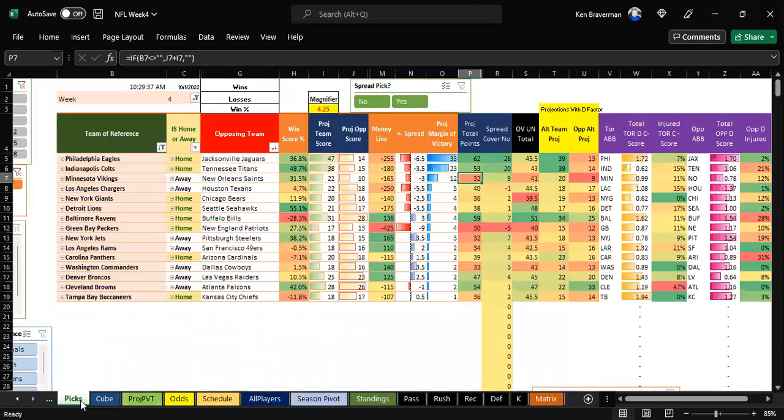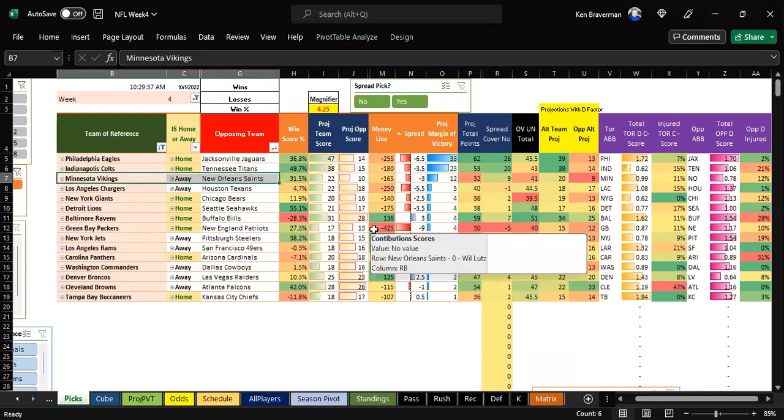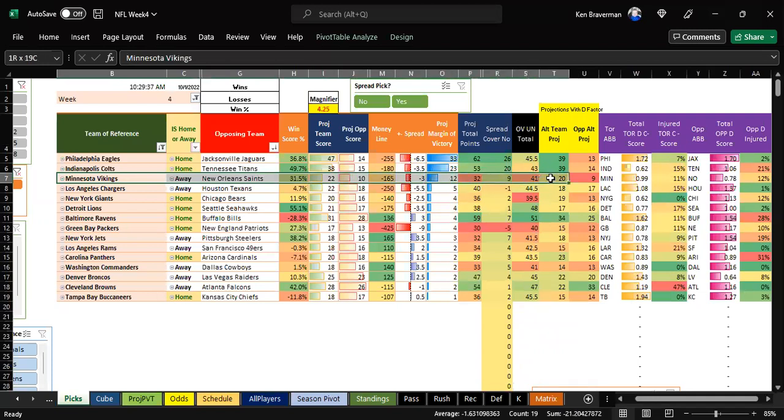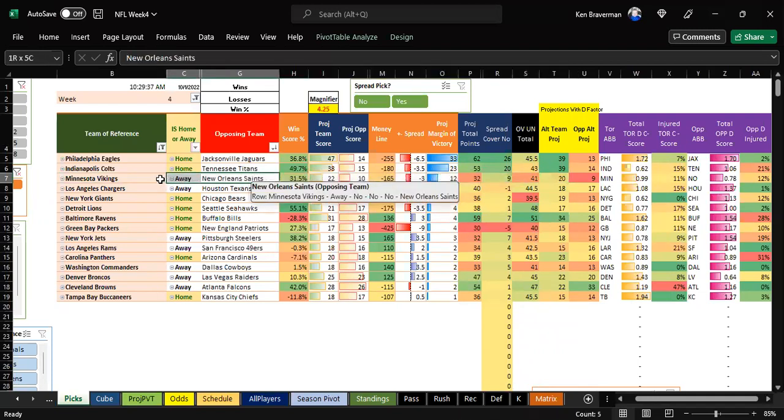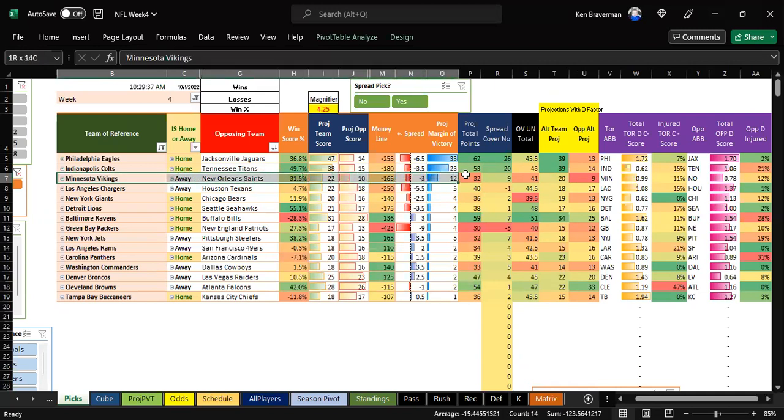So this is why it's predicting such a low-scoring game, though. And I understand why it's a little screwed up in the Saints game, because we don't have any quarterback other than Taysom Hill. I don't know if he's playing. So difficult game here to read from the algorithm. But as I've said in previous videos, the Saints are just screwed up when it comes to the algorithm because of the way they play Taysom Hill. And it's confusing. And so that's enough of a reason to be confused about this game. And they're at home. So like, I don't know what to do.